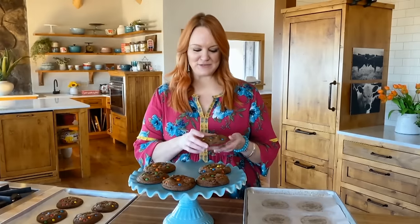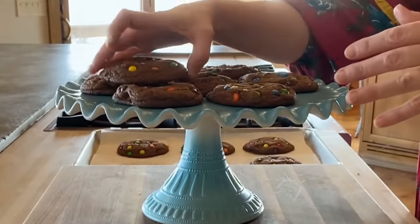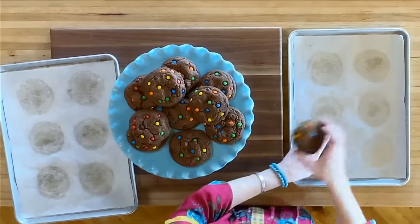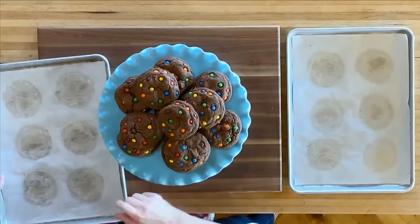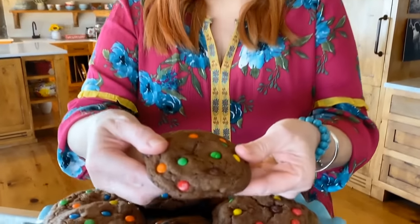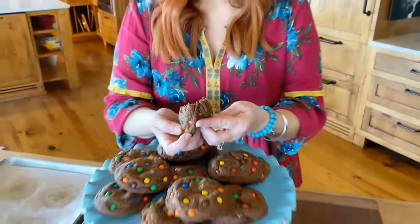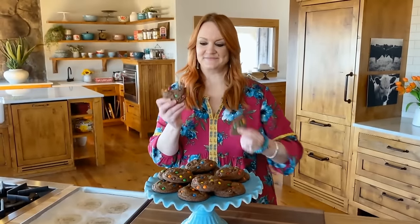Okay, these beautiful cookies are out of the oven. They've been cooling. Look at these. Are they gorgeous or what? They are gorgeous. And I know this is a cake stand, but I'm gonna call it a cookie stand for today, just because I can. All right. This is what you call chocolate overload cookies, and there's a good reason for that. Come on in here. Ready? I mean, that is like chocolate heaven.